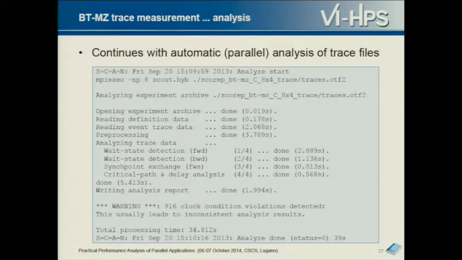Was there someone else who had an apparent deadlock in the trace analysis? Yeah. So the trace analysis is relying on the integrity of the trace. If there's things missing in the trace, if it's corrupted in some way, then the replay is likely to deadlock as well. And that will show up either as a deadlock in the trace analysis or at some point in the trace processing. We can take a look at the trace in more detail to figure out what the problems are, but a sure indication is a deadlock in the trace analysis itself.